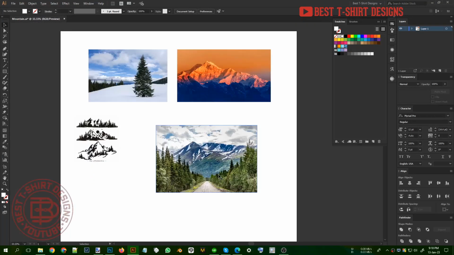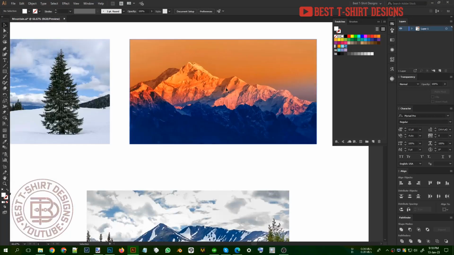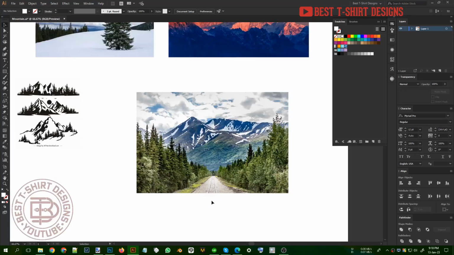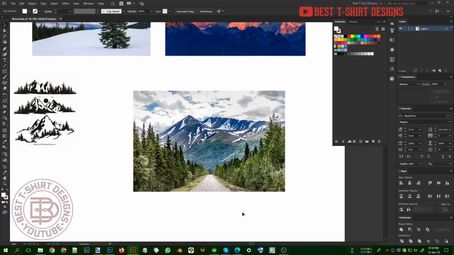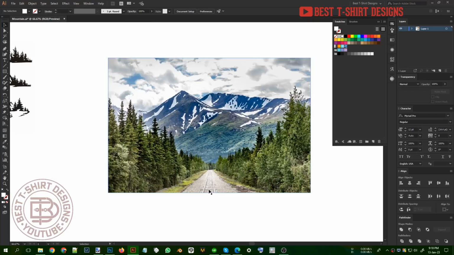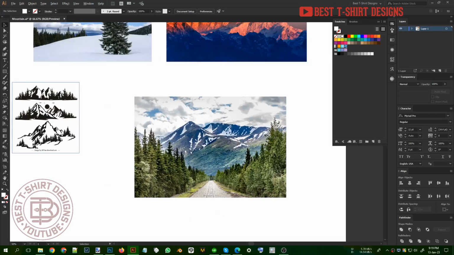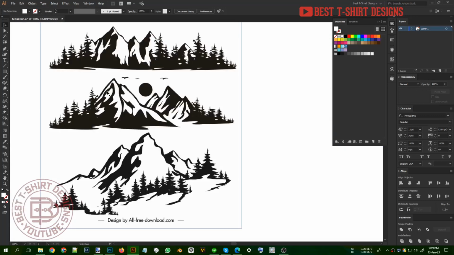I wanted to make a design like this one, but then I find this one really interesting. So first step is we need to understand what is going on here. So there is some mountain in the background, and there is a road going like this, as you can see, and this is some kind of forest scenery. So we will create that, and for an outdoor adventure you will always see there are some trees in the mountains like these examples here.